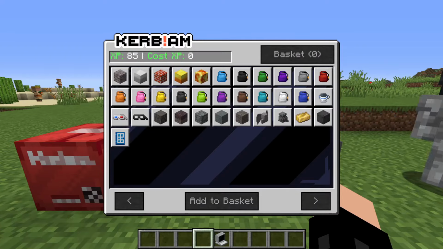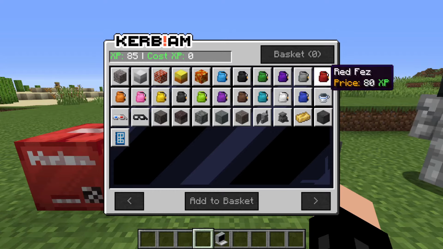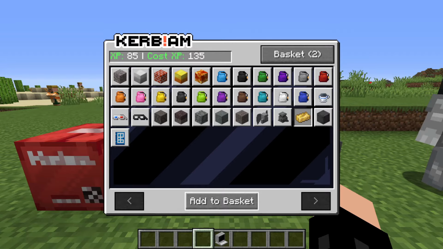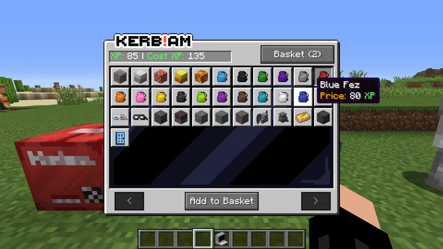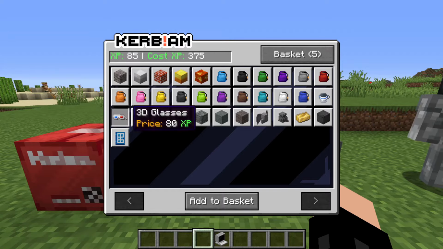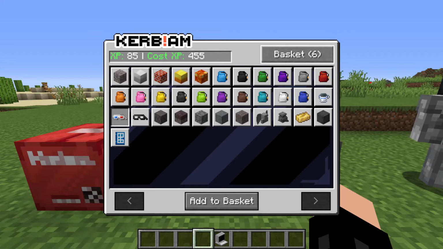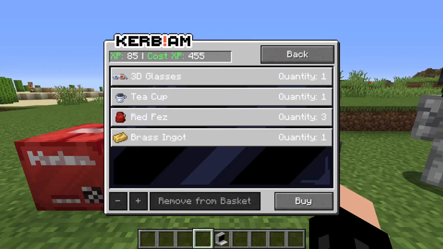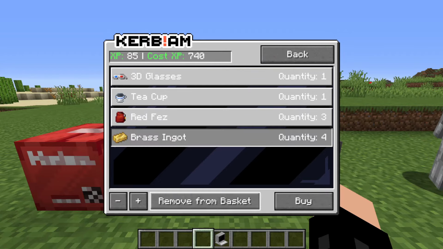Yeah, look, they've got quite a complicated crafting recipe, but once you craft yourself one of these, it'll be very, very valuable. So you use XP as your currency, effectively, and you can buy any one of these blocks. For example, let me buy a teacup. I'll add it to my basket, and I've got a teacup. And then I can order a brass ingot if I want that. I could order a red fez, and I feel like I'll have a couple of red fezzes actually, and some 3D glasses. And then if you go to your basket right here, you can see that we've got all of these, including quantities and everything. And you can also increase or decrease the quantity from this menu right here.